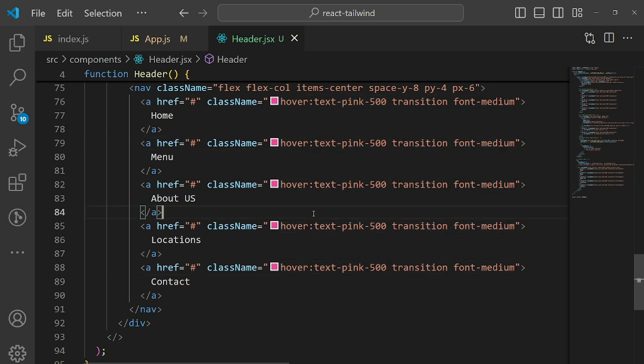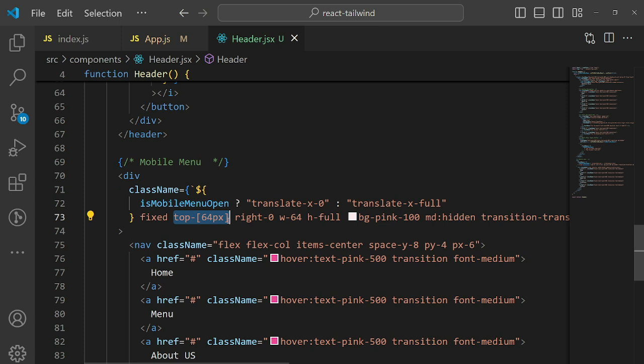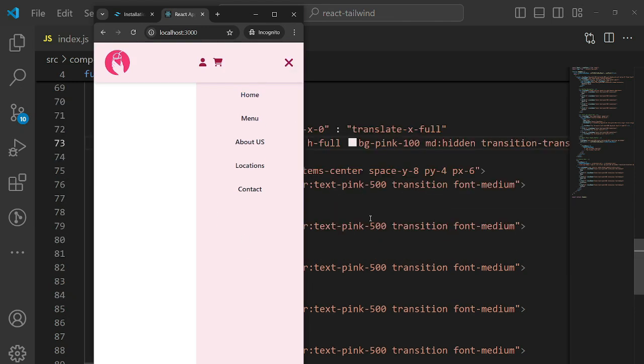So save it and check it in the browser. So if I click this hamburger menu, then you can see all the menu items coming here. And if I hover over these menu items, then this looks fine. If I click this cross icon, then it is closed. Open, close. This looks great. But the problem is, if you observe here, the home menu is not showing. Okay, top is 64 pixel, so instead of 64 pixel I need to write 90 pixel. So save it and check it in the browser. So you can see this looks great. So our menu bar is also fixed for the mobile screen.